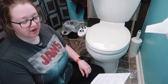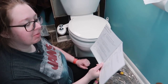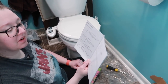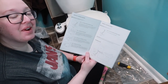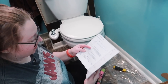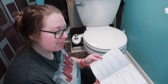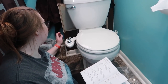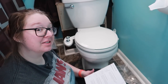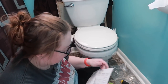Okay. Now, I just want to point out, it goes from step 4, reattach your toilet, to step 9, turn on the toilet tank water supply. Wait a minute. Steps 5 through 8 go where? They are on the next page. But if you're not paying attention, I can turn on the toilet and my bidet doesn't work. Weird. Okay, this is the tricky part right here.